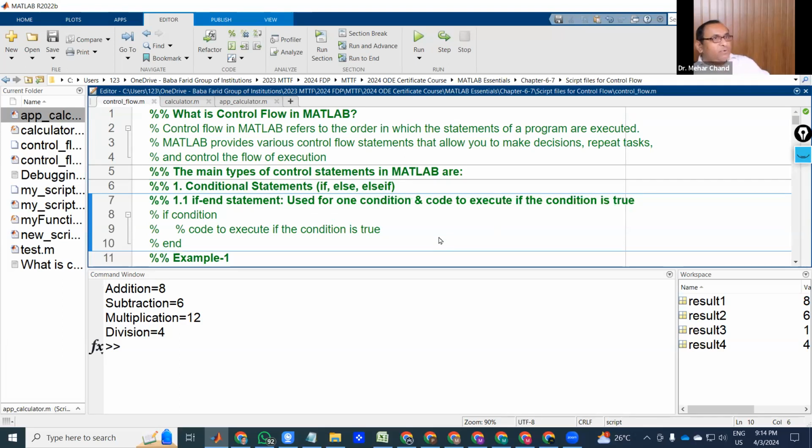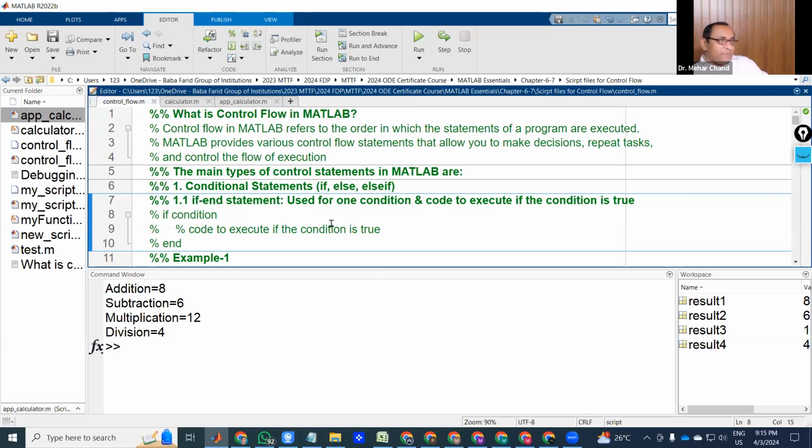This statement is based on one condition and the code to execute if the condition is true. When you apply this if condition, only if the condition is true will the code execute. If the condition is not true, the code will not execute.